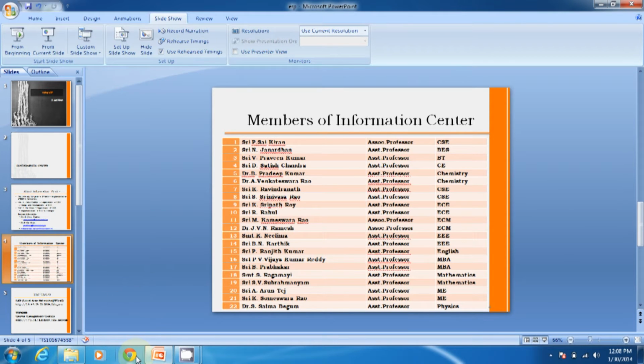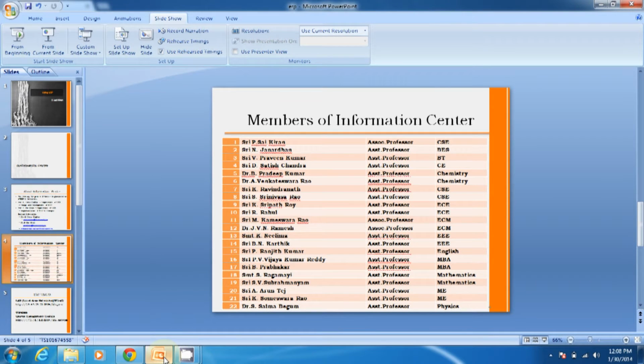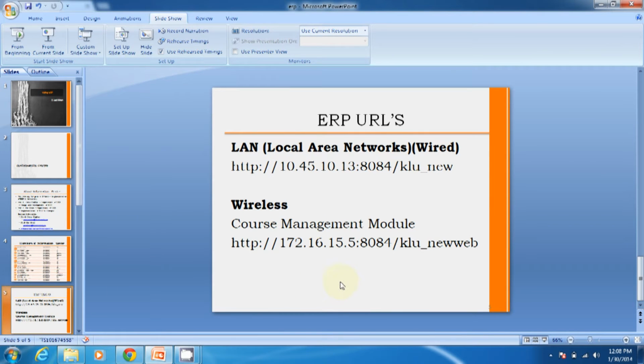Now to access ERP, you need to go to any browser, whether it may be Google Chrome or Internet Explorer or Firefox or any browser which you use, and depending upon whether you are using a laptop or desktops, you have to use one of these IP addresses.